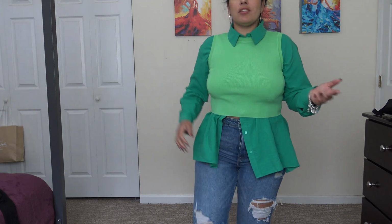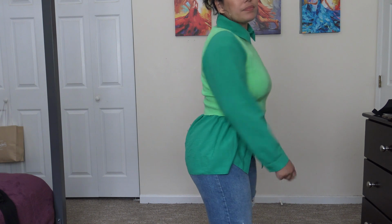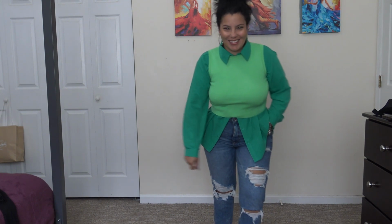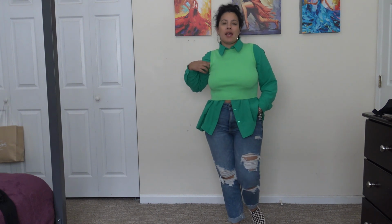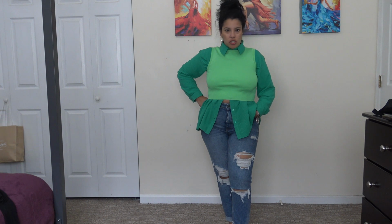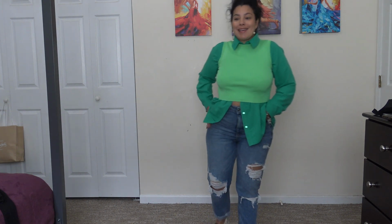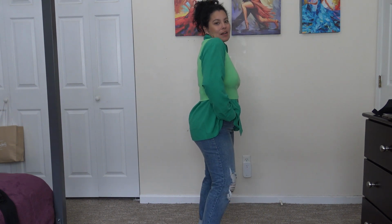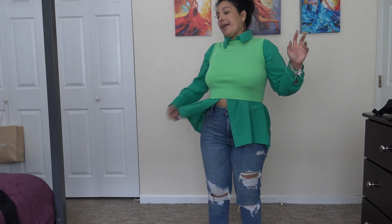I probably would not wear the two greens together. I would probably do white, and if I did white, I can wear my white Converse sneakers. So I think it's a cute look. I'm into it. This is my new thing, the layering. Maybe I could go crazy and put the pink over it when I find it. I'm into the layering look at the moment, and this is just one way I plan to style up my little vest, especially now in the cooler months ahead. What do you guys think? Are you feeling the layered look or not really? I know the colors are a bit bright, but I like color. We're going to see what else I come up with.